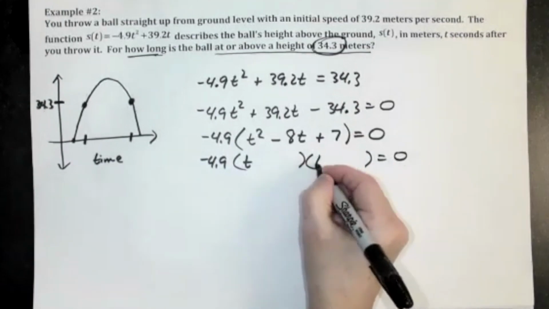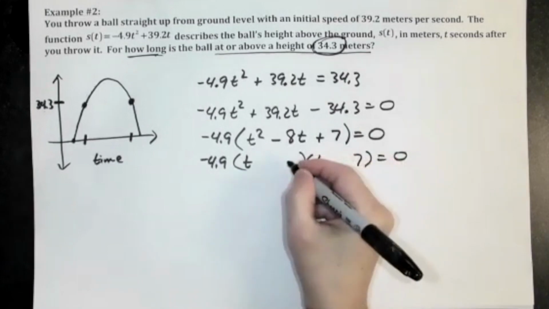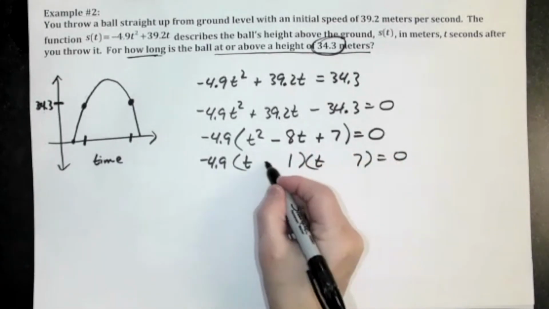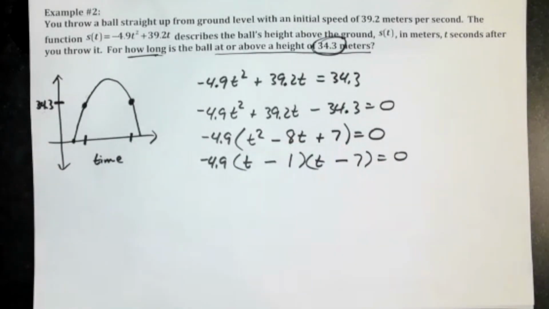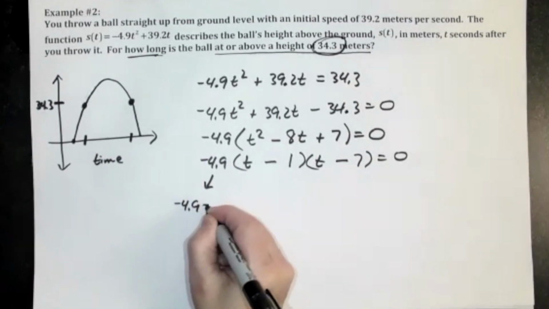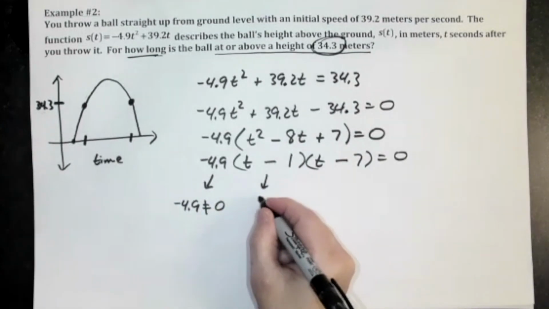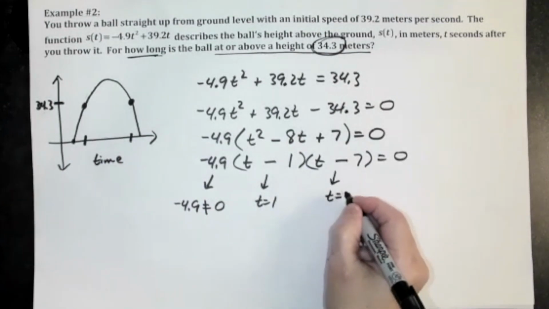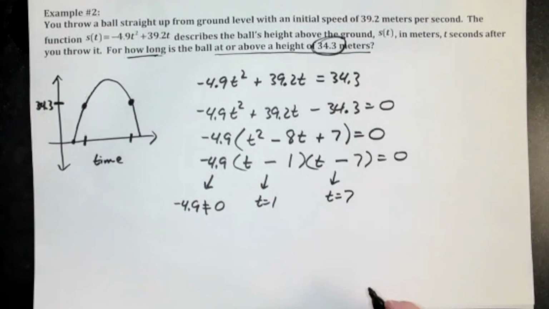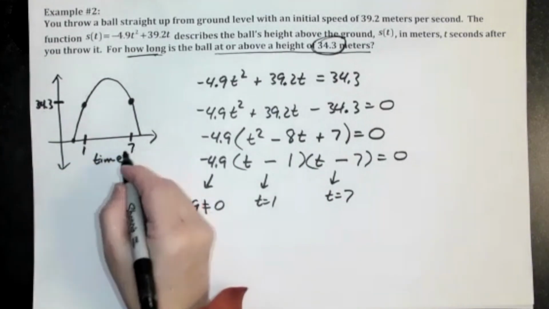I'll have a t and a t. We need to factor this. The only way to get an 8 would be to do the 7 and the 1. Those are your only factors for 7. They both need to be negative to get the negative 8 in the middle. Two negatives make a positive. This is a plain number out in front, and when I set that equal to 0, it doesn't make sense, so that does not give me anything. This right here gives me t equals 1, and this right here gives me t equals 7. So right here, it's t equals 1 second. Right here, it's t equals 7 seconds.